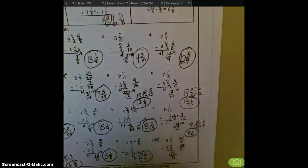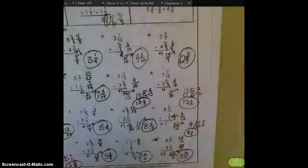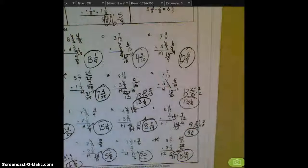I think I can take 2 out of this one, because 21 plus 21 is 42. So I can take 2 out of this one. So let's add 2 over here. And if this is 42, that leaves me 10 left. So I'm going to subtract 42. I just doubled this. 21 plus 21 is 42. And I get 10 left, and I keep my denominator of 21. And then I've got 8 plus 3 plus 2, 11, 12, 13, 13 and 10/21. All right, thanks for working with me today.